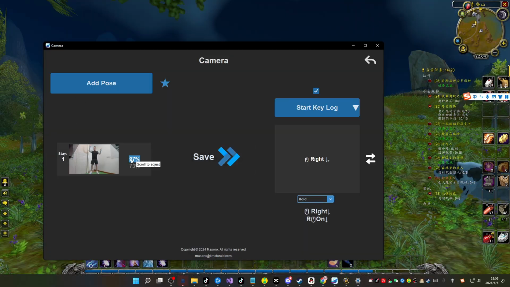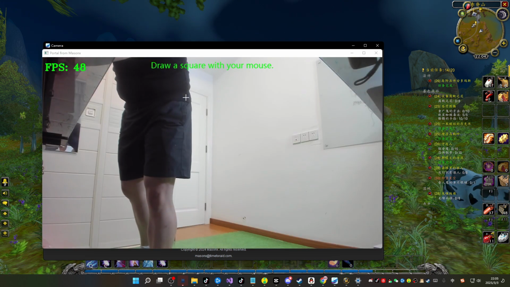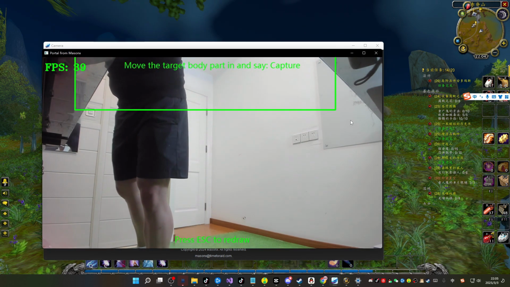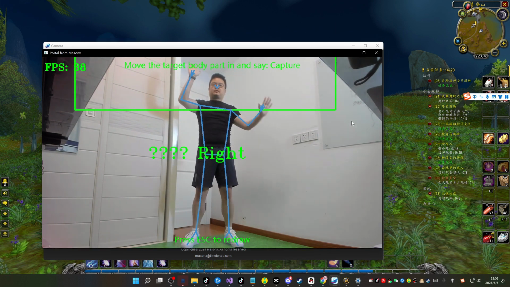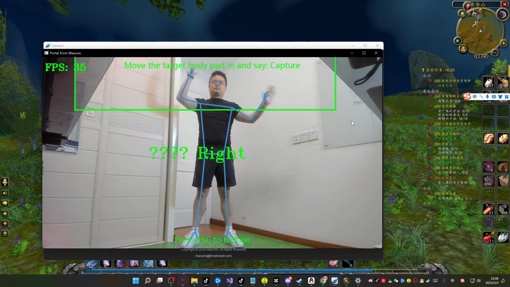Now let's be creative. What if we're not only using one pose to trigger the camera, we also add a hitbox. Okay, let's draw a very big square occupying the upper area of my camera image. Now, if my right hand goes down a certain distance, it won't bring the camera down.